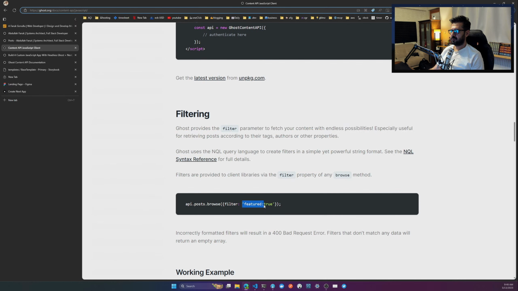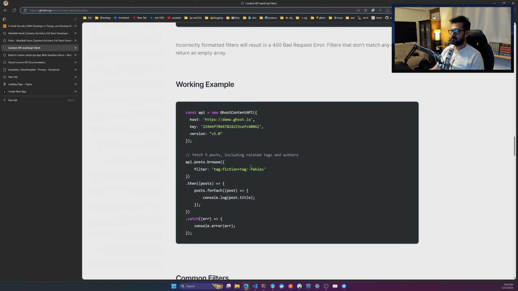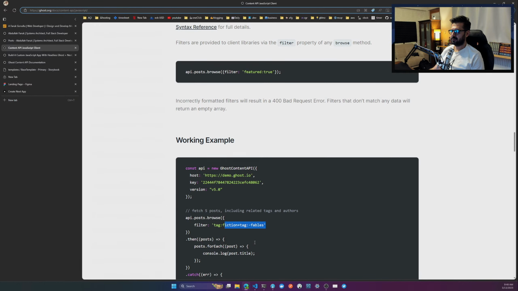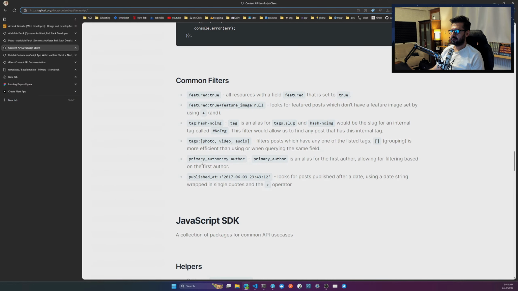So it basically works, yeah, searching the tag field for fiction, plus searching minus tag fables, not fables. So this is a cool application as well. So we are going to filter by primary author.